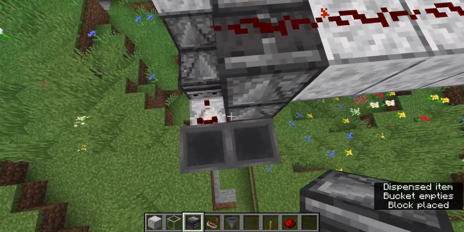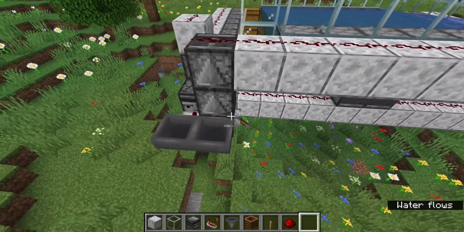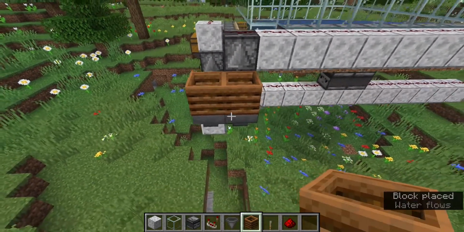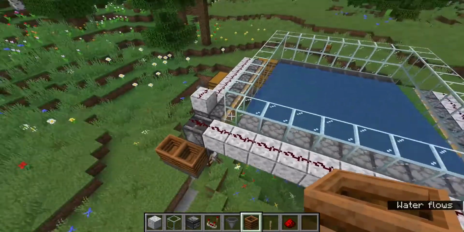And next, guys, just make sure you put an observer on top of that redstone block, just like that. To reduce lag and make sure that no items go inside these hoppers, guys, just stick a couple composters on top, just like that. We're almost done, guys. We're getting there.